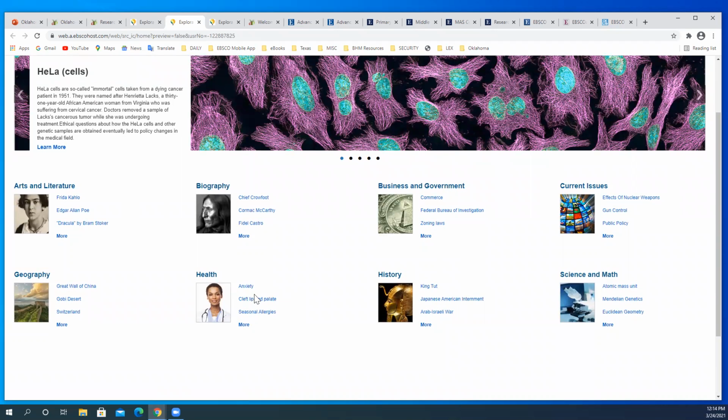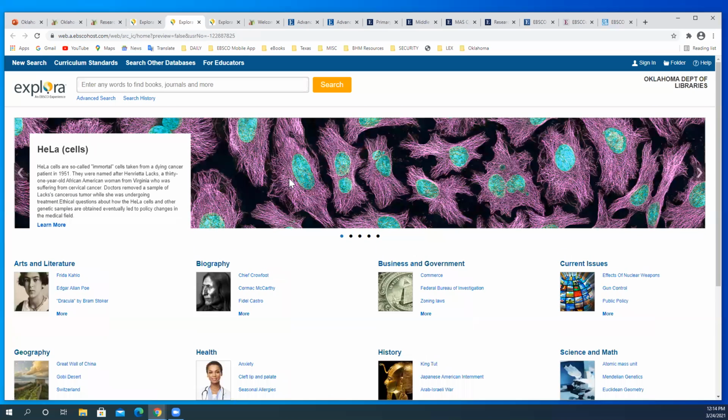Under health, you'll see topics for anxiety or seasonal allergies. So this information is updated pretty regularly, especially the carousel imagery, which is updated every few weeks or so. So it keeps the interest, and it's also current with current events that are going on or whatever is popular for the month for students.